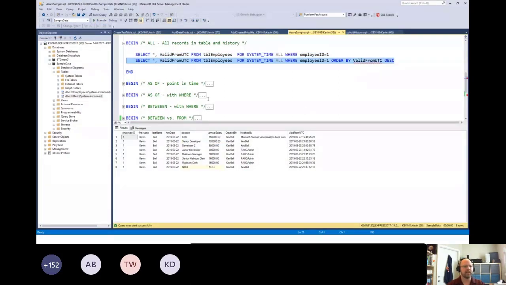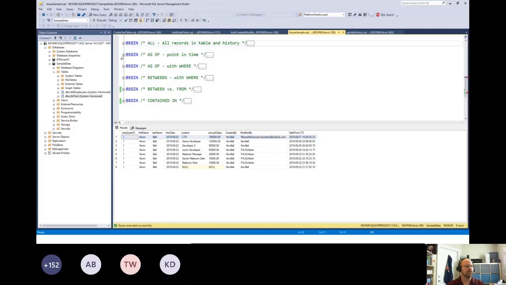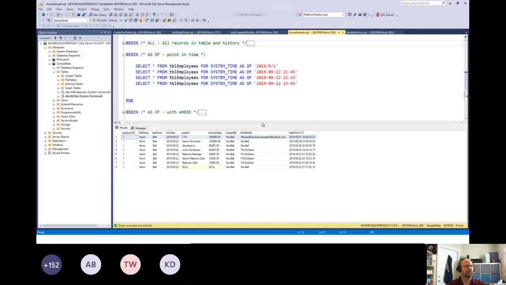If I run that again, this time I say show me the most current record at the top. Now you can see there's kind of a logical progression of how the records went through. And I want to call out, if you look over here, look at the modified here. This record here is actually the current record. So I get this modified date, which is the current user, which is kind of meaningless because I haven't modified anything. But if I look down here, you can see which records changed and when. So that's the all. It's, I guess, good for kind of looking at how a record changed over time.